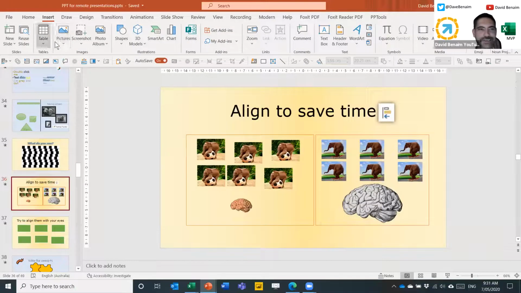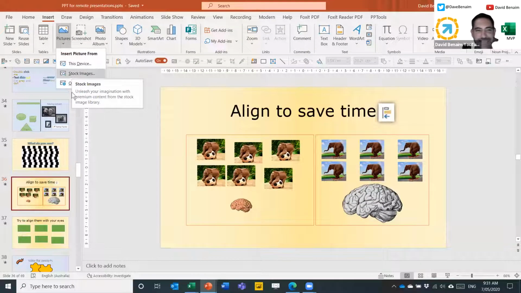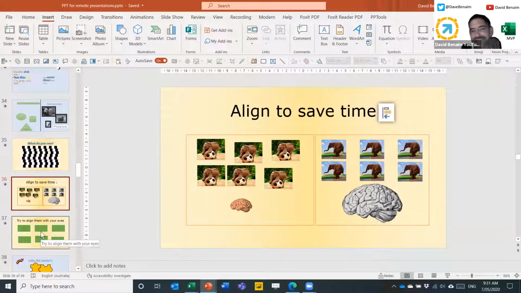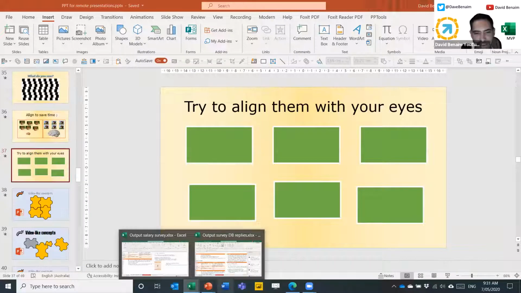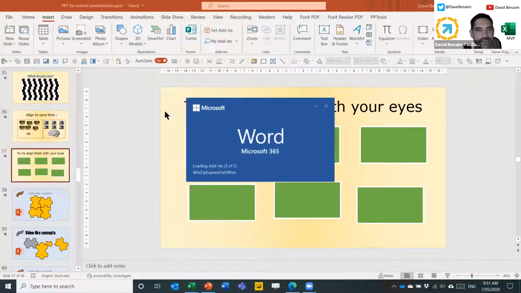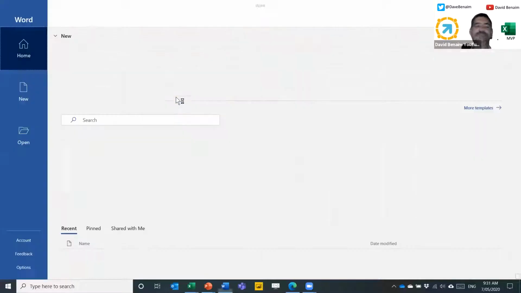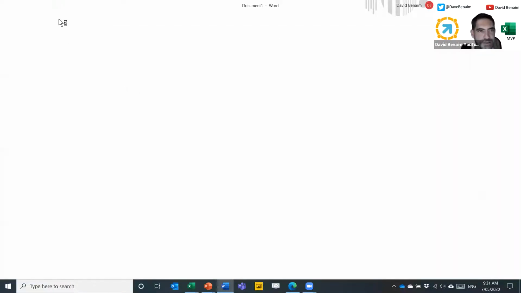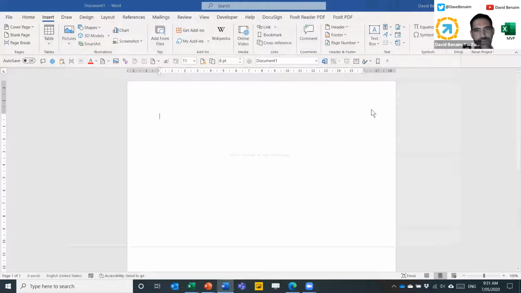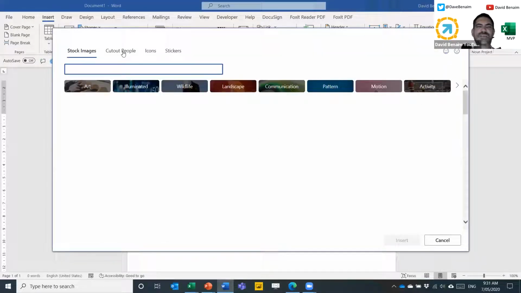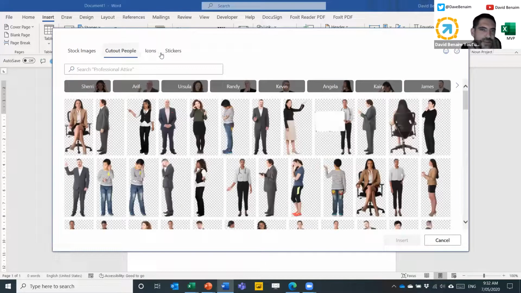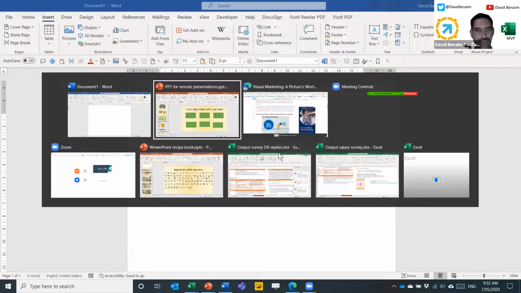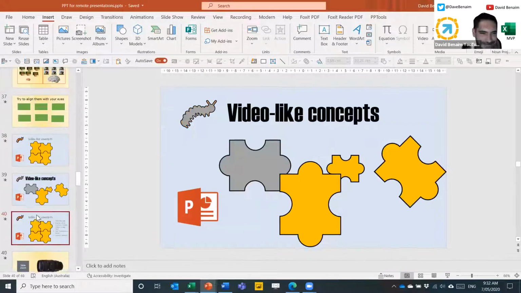Although stock images might be able to beat that. They just came out like 2 weeks ago, so I'm still processing just how awesome they are. By the way, stock images are not just in PowerPoint, they're also available in Word and Excel. So in the same place. I wouldn't use them as much in Word and Excel. I have used icons before, but you can go to the Insert tab and choose stock images in the same way. You have two other things. I don't use cutout people and stickers as much, but I did just last night launch a video explaining these three. And 2 weeks ago, I launched my stock images video, basically as soon as it got released, because I was so excited by it.